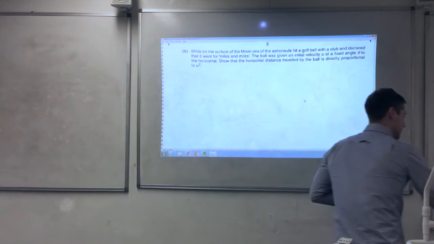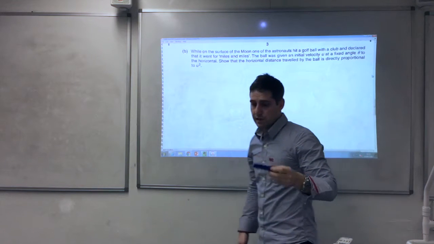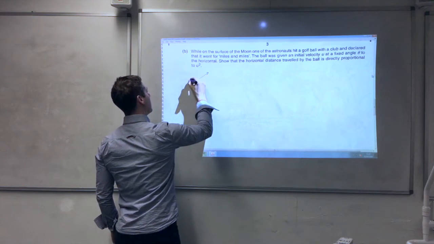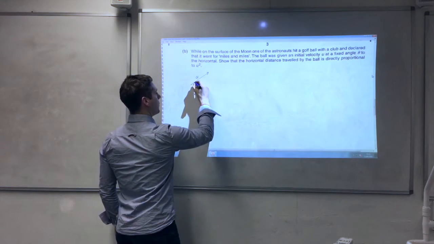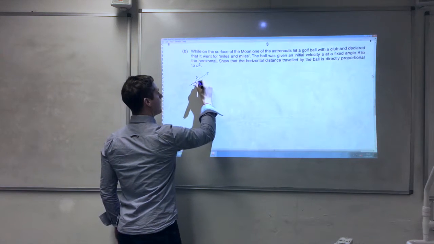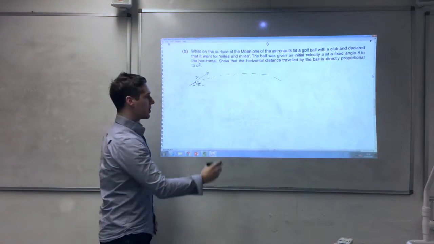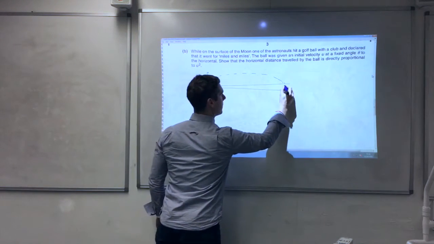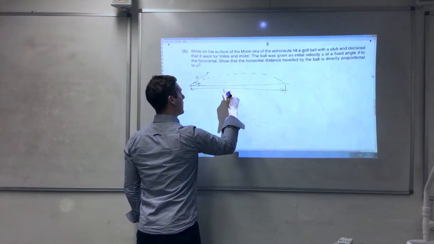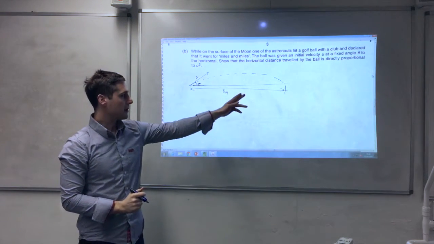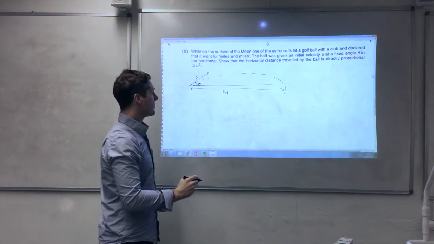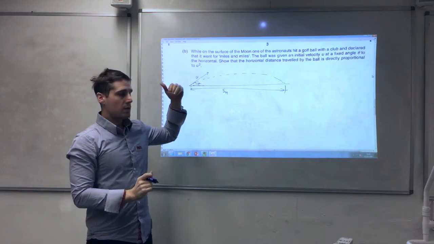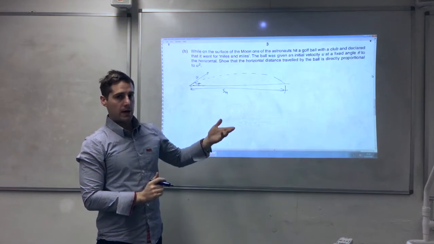So what are we going to do for this? This is an example of projectile motion. So what we've got happening is our golf ball is projected at u, which is theta to the horizontal there. It follows some trajectory covering this distance here. That's S. I'm calling that SH, so that's the horizontal distance it travels. And on the moon, there's no atmosphere, so the golf ball is travelling without any drag.